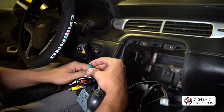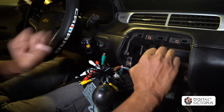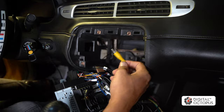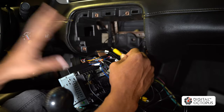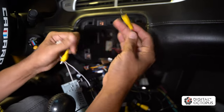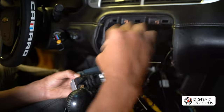I'm going to install the rear-view camera. I already have one on the glass but I also have a DLC 1013 wired up on this vehicle — that wire looks just like this one and goes to the license plate camera. You can find this on our website, digitaloctopusradio.com. For those without a factory rear-view camera connected to MyLink, you can use any aftermarket camera — it comes out to an RCA that plugs in here, and the other end plugs into the back of the radio in one specific spot.